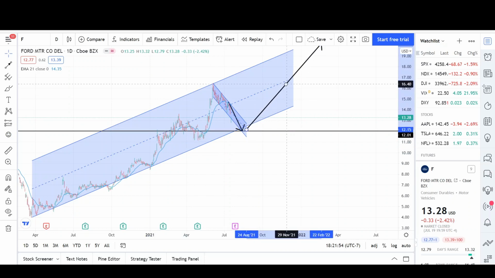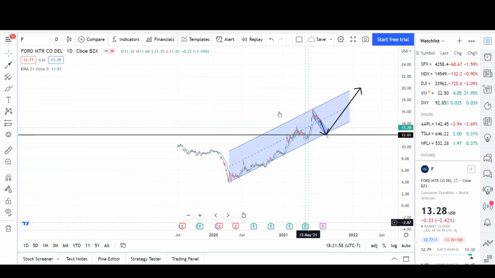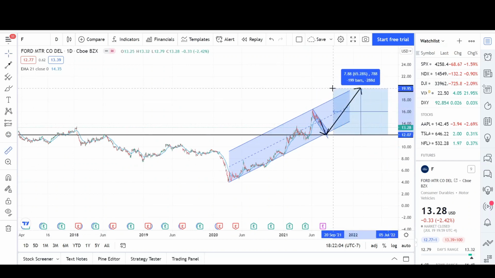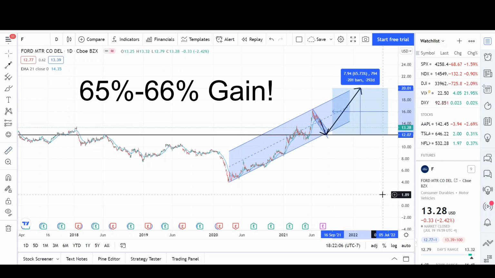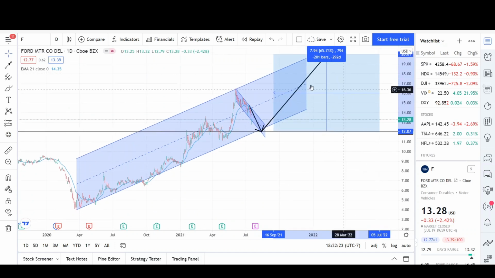If I were to move this over there, that tells me that Ford can reach this $20 level. And that would be from the $12 level to the $20 level, that's about a 65% gain. So I'm just assuming that would be the low of this downtrend correction. If it isn't, then obviously the percentage gain would be much less, but I definitely see Ford still making that new high after it breaks this channel or finds support of the channel.